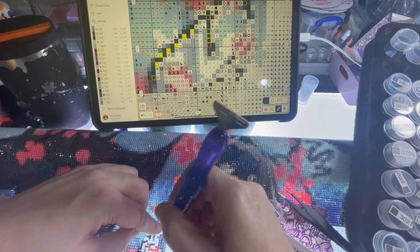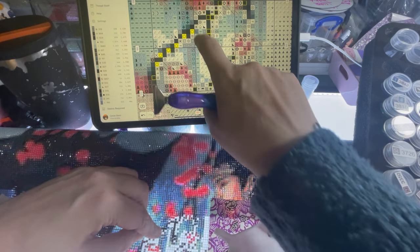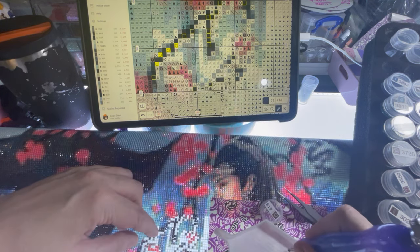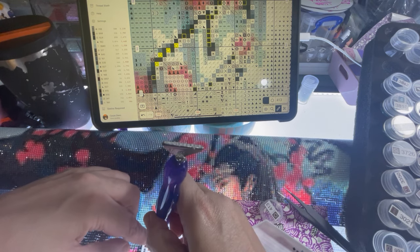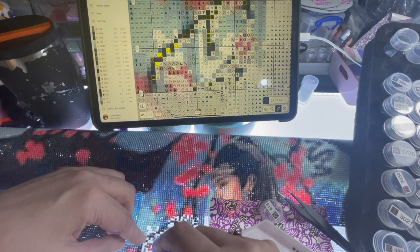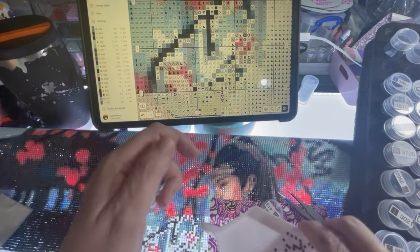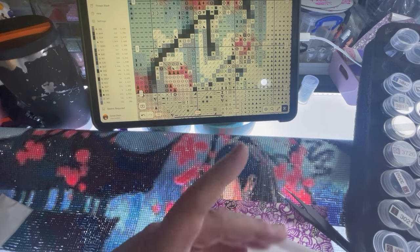Now I need right, that's the wall, so I need the top one. Then I need 2, 1, that one. Then I need that one. That one. You're confused with that one. I think I might have mucked up round there, but. And then that one. But we will cross that bridge when we get to it, if we need to. We'll just put a patch on it. Get a plank of wood out.